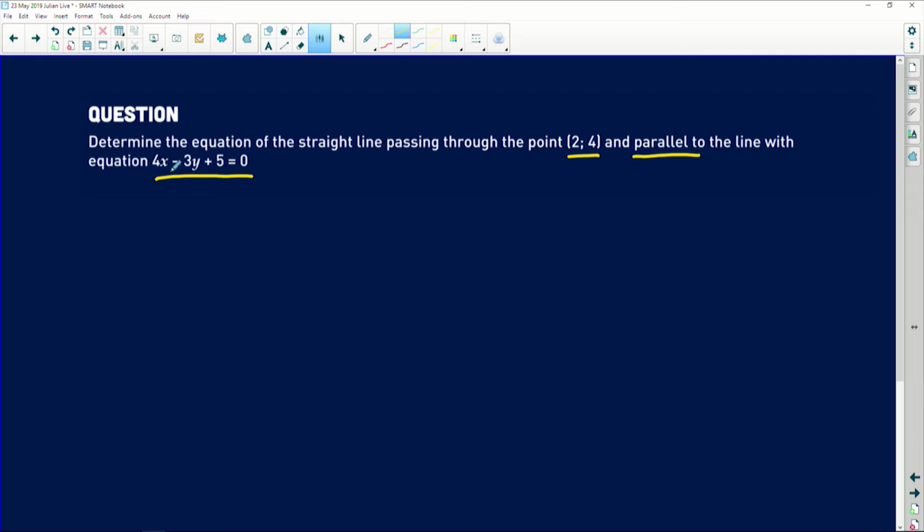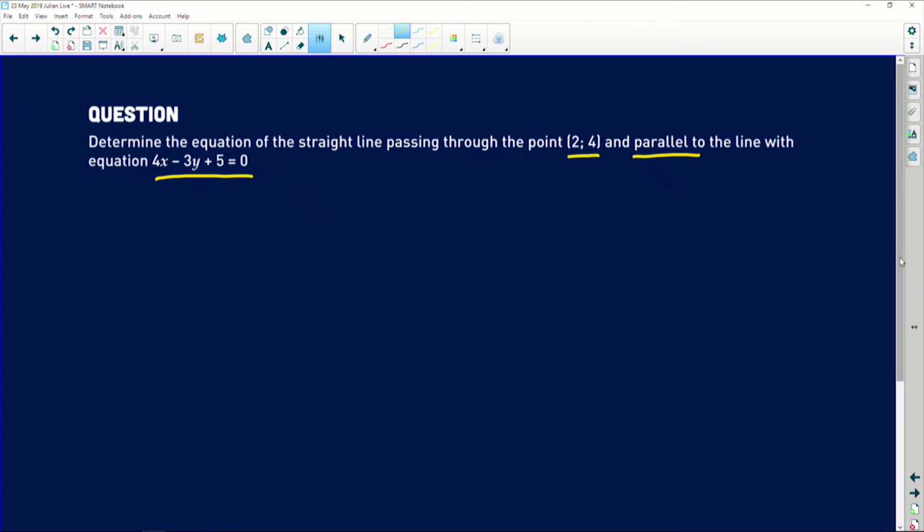Okay guys, so there's a couple of key words that we need to work on over there. The first one is parallel. Now, when it comes to analytical geometry, if lines are parallel, you know that they run next to each other and they're never going to intersect with one another. In order for that to happen, the gradients of those lines need to be exactly the same. The other bit of information that we got is that it goes through a point. Now, that point doesn't lie on the line that was given to us. So we want to find the line that goes through that point and is parallel to my other line.